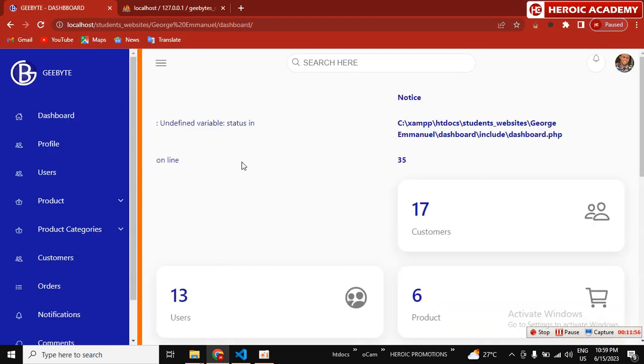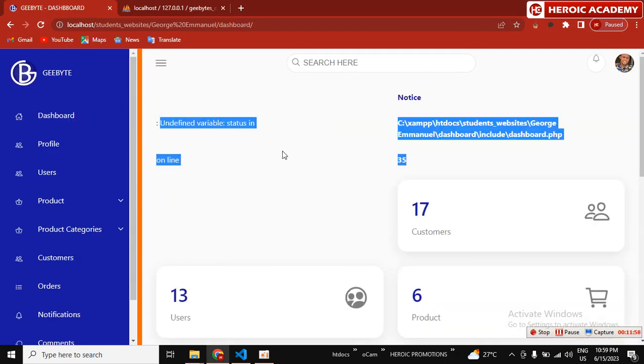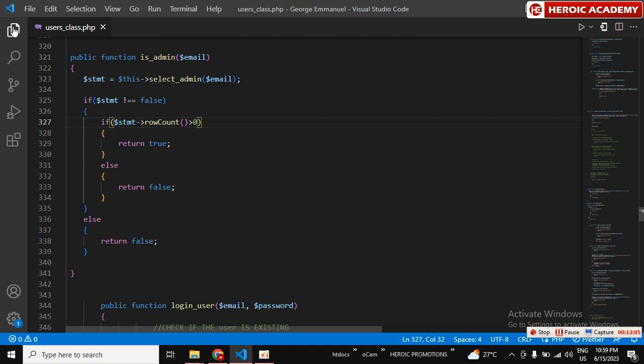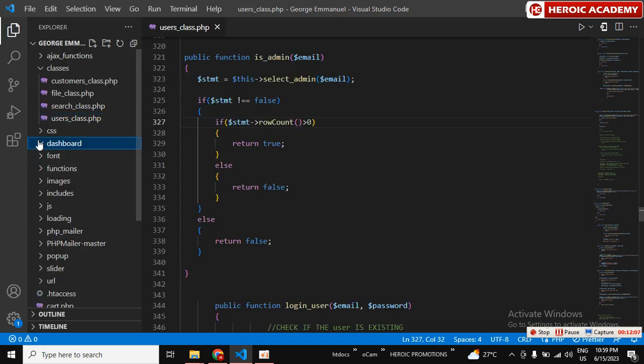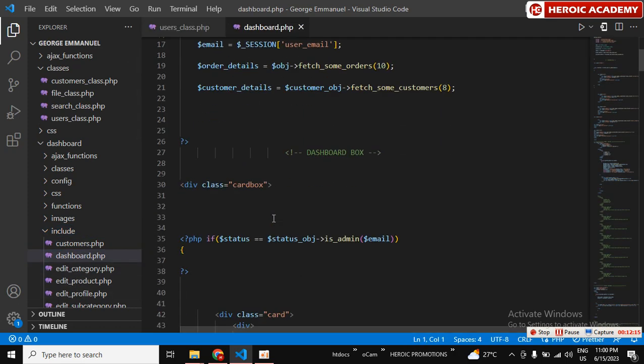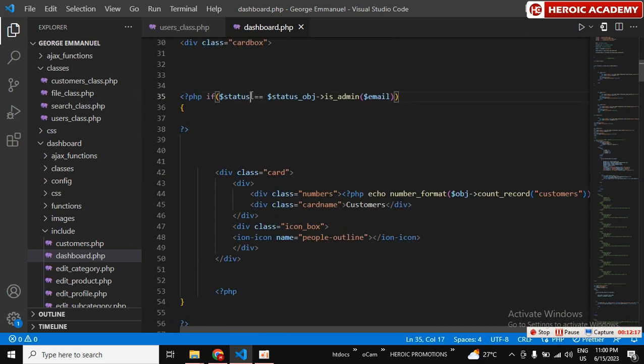You're going to see there's another error here, but it's a different error from the first one you got, and the error is from the admin, from the dashboard. You go to include, then go to dashboard, right? Very good. So when you come here now, you see another logic. You didn't quite logic this thing out well.